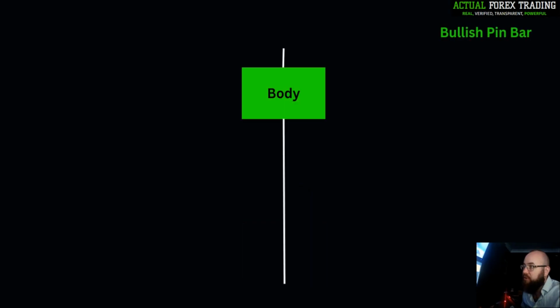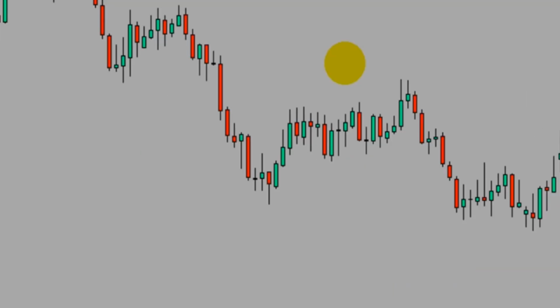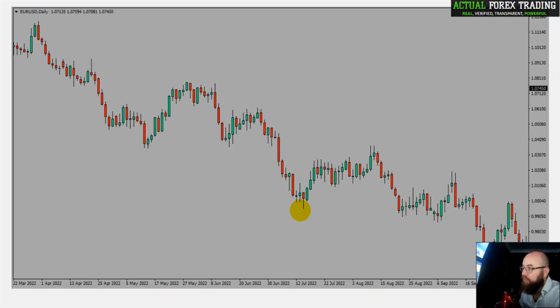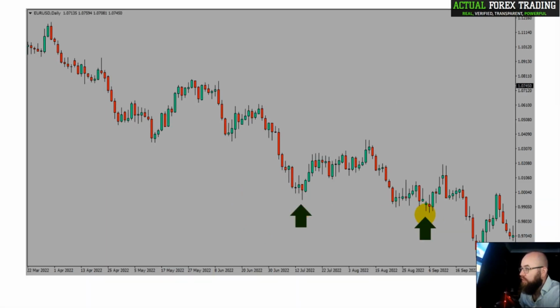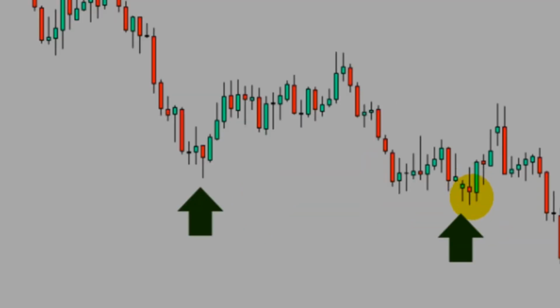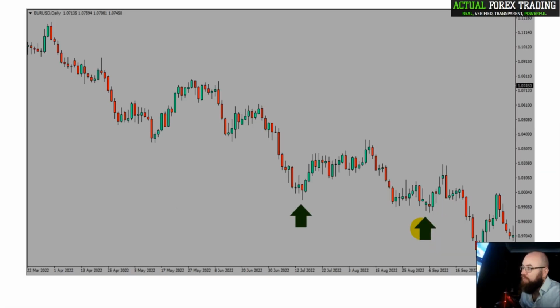We have one here. So we have a small body and a long wick at the bottom. Okay, so going back here. Bullish pin bars, small body, long wick at the bottom, little to no wick at the top. So we have this. So big, long wick, small body. And then one here. So not this one next to it. This one here with the red body has a long wick above and below. So this one to the left, we have this small body, small wick on top, long wick at the bottom. That's a bullish pin bar.